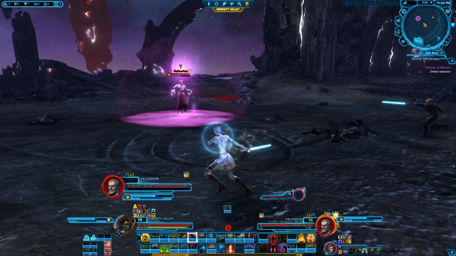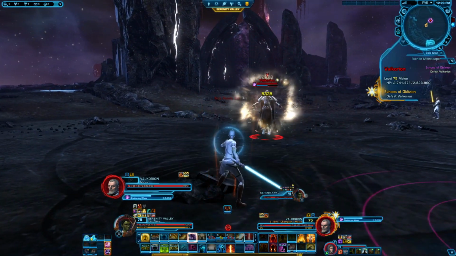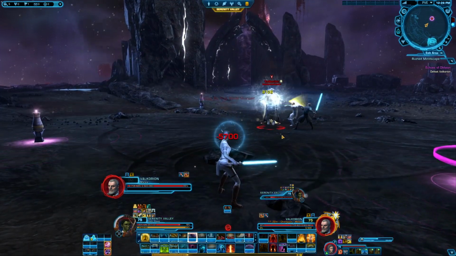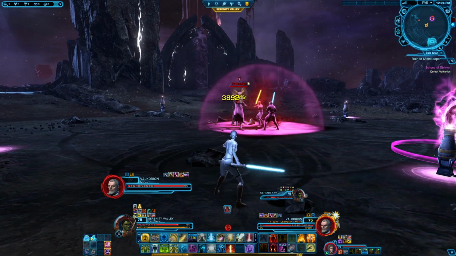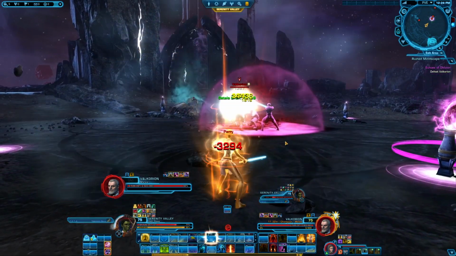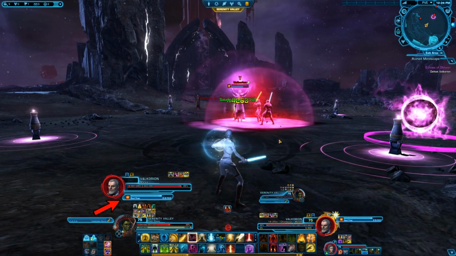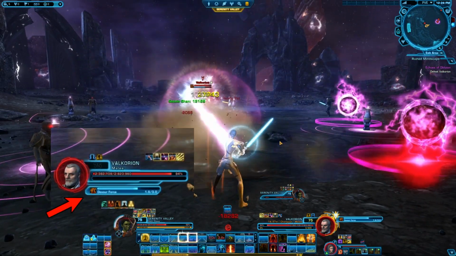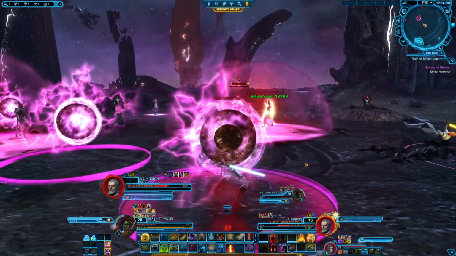As you enter this fight, you will have SWTOR along as a healing companion, and you will be granted the twins, which will give you a special ability called Coordinated Strike. This will come in handy as the fight progresses. Valkorion will use several cast abilities against you. One will be called Devour Force, which is just a damage ability, so don't worry too much about this one.